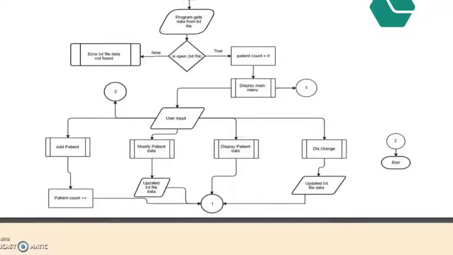And as you can see, all of this will end when the user input has already seen what he has to see, and then it will just go to 2, which you can see is already written as 2 as the end. So it will just end our program right there.